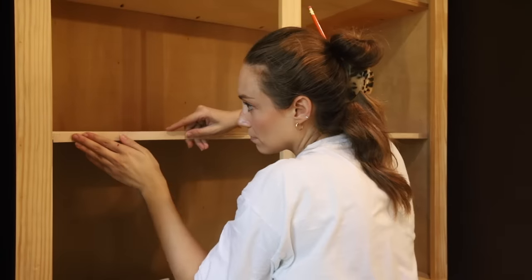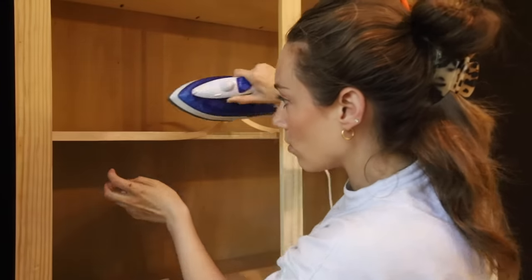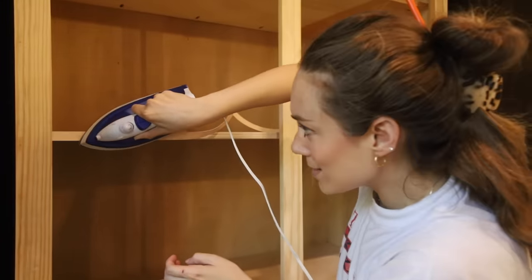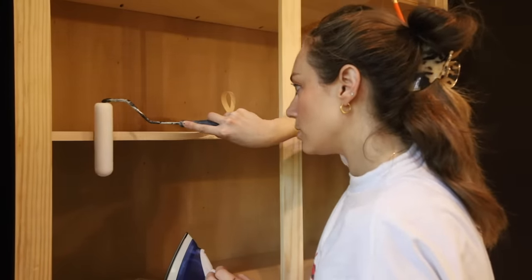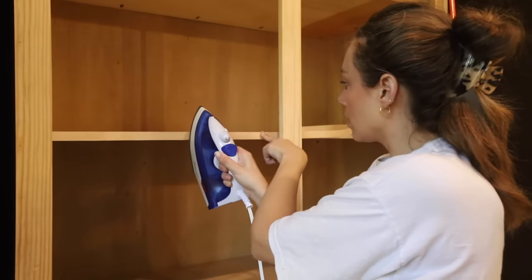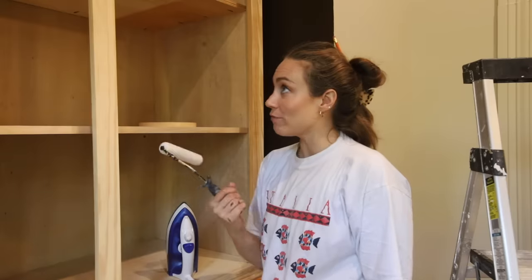Here goes nothing. Wow, it's actually sticking. What? We'll do a little roll action. So if you ever need a clean edge on a piece of plywood, buy this stuff, Bandit.